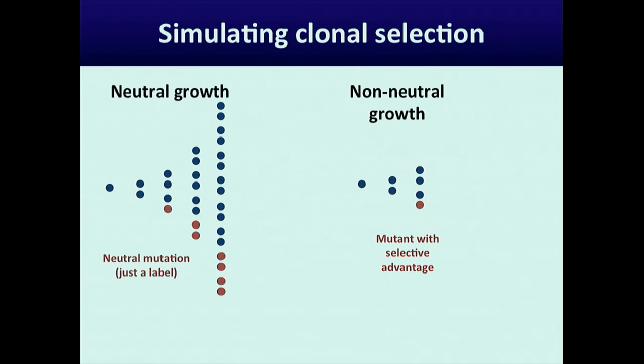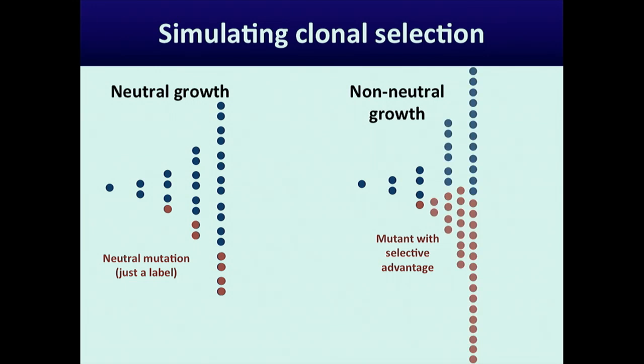But we model selection by one of the cells getting a particular alteration, say. It may be a mutation, it might be an epigenetic change, it might just be that that cell finds itself in a favourable microenvironment. But either way, the result of this selection on this particular individual cell is to cause the descendants of that cell, that particular lineage, to become overrepresented in the tumour compared to the neutral case. So the clonally selected lineage grows too much, in other words. And so it doesn't matter what the cause of selection is, ultimately the end result is just that the selected lineage becomes overrepresented in the tumour.